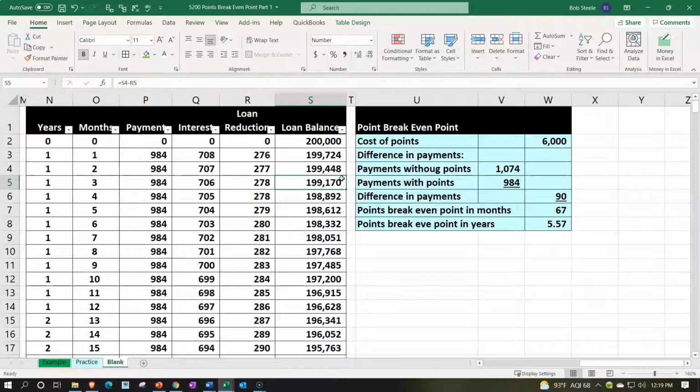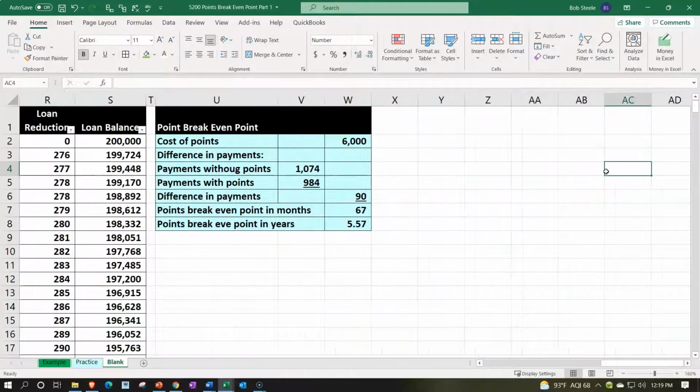But the general idea would be that if you were planning on selling it before 5 years, then you may not want to buy the points. And if you were going to have it for longer than the 5 years or 6 years or so, then it might be worthwhile to have the points. That would be the general idea. So let's think it out with our IRR calculation here to get a little bit more in depth on what this might be.